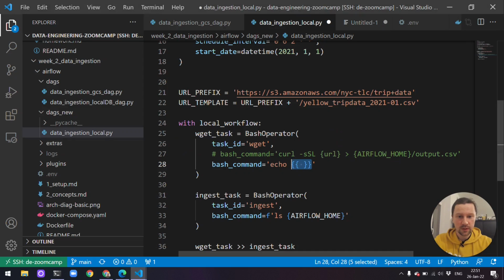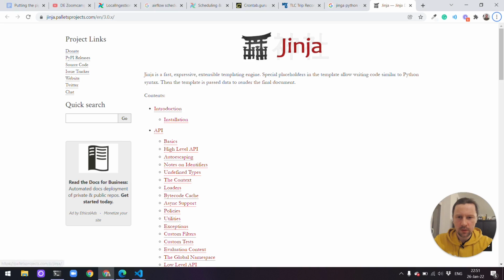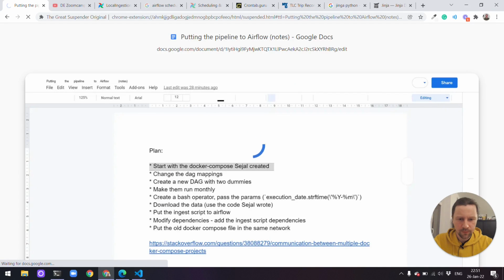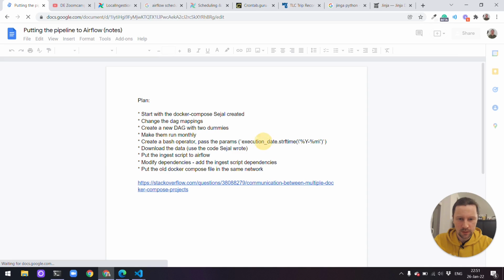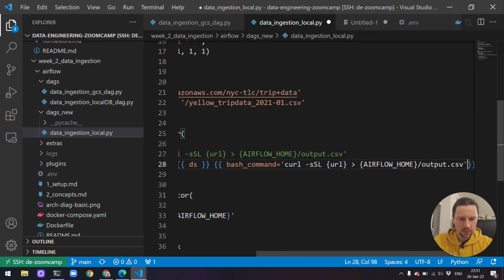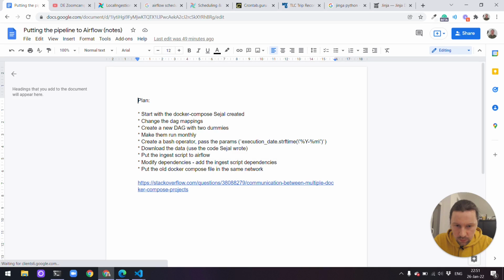So Airflow uses that. And for example, we can inject ds, which I think is the date of execution, something like this. And then we can also see what the timestamp is. I have it in my notes because I don't remember. Yeah, it's execution date. Execution date.